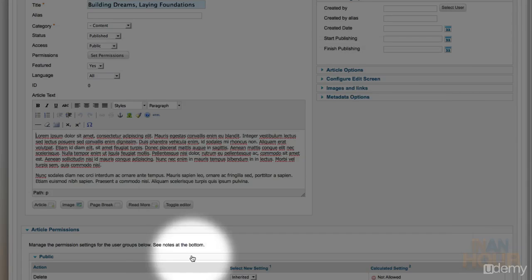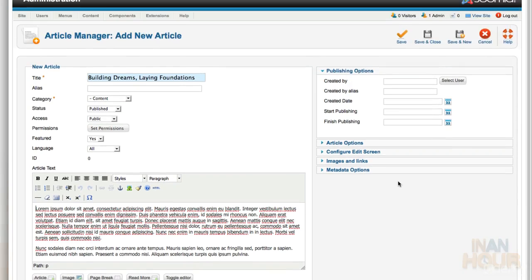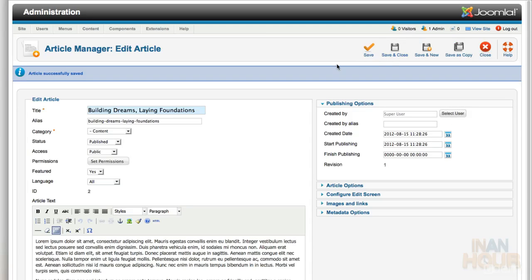Let's click on Update. Now, because there's some additional stuff I want to show you in here, I'm just going to click Save. By clicking Save, you can see that the article was saved, but it keeps us on this page. This is great for checking stuff out so you don't have to keep going back and forth between different pages.